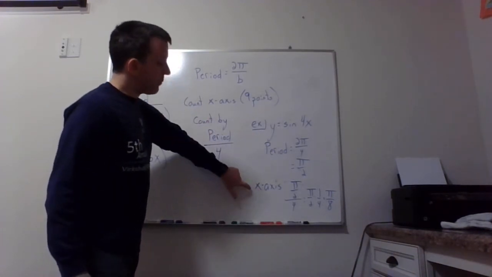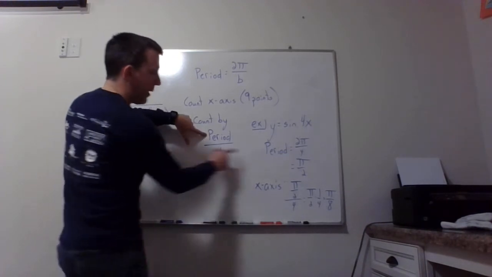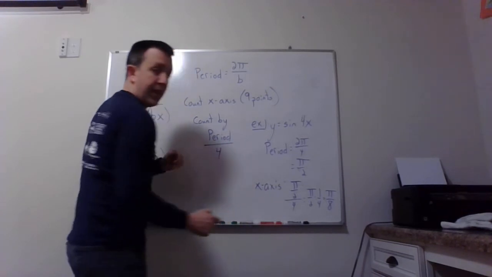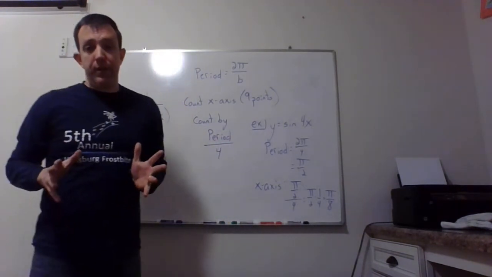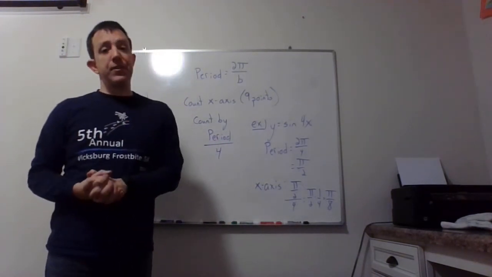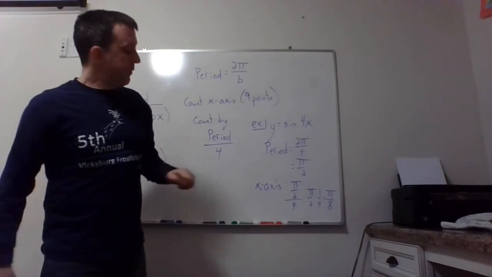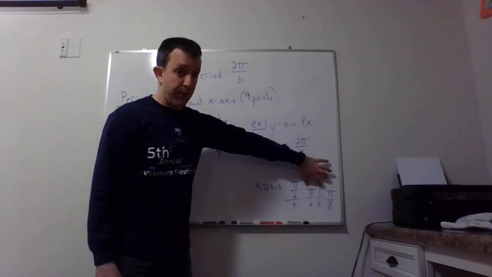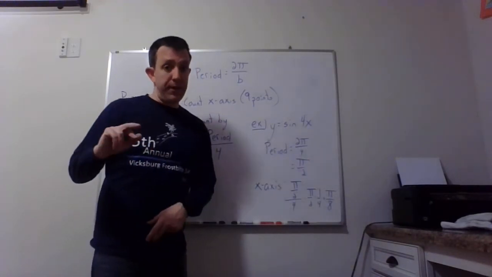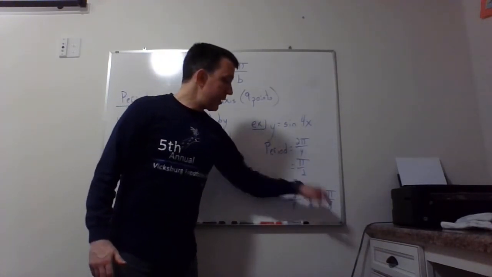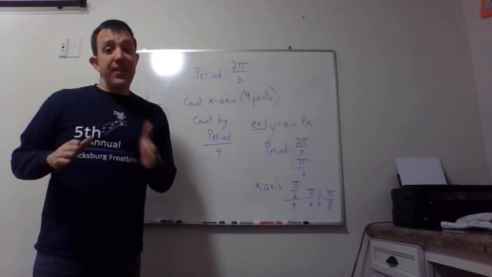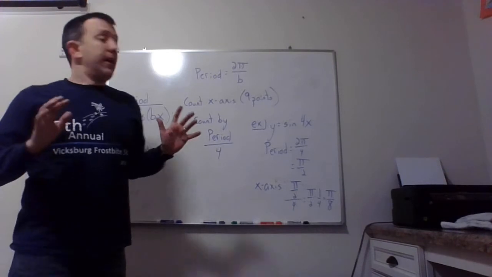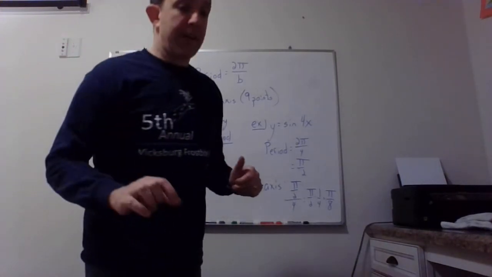So in terms of labeling the x-axis, I want to take my period, the pi over 2, and divide it by 4. Now be really careful here. We're doing division with fractions, and this gets messed up a lot. Dividing by 4 is the same as multiplying by 1/4, right? Dividing is the same as multiplying by a reciprocal. If you multiply straight across, you get pi over 8. And that's how we're going to count out our x-axis. I'm going to erase my board here, and then we'll look at how that graph actually works.